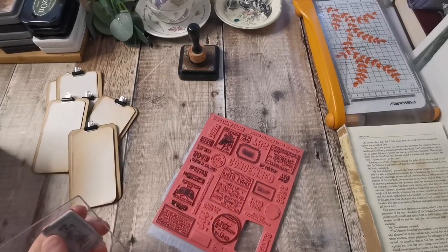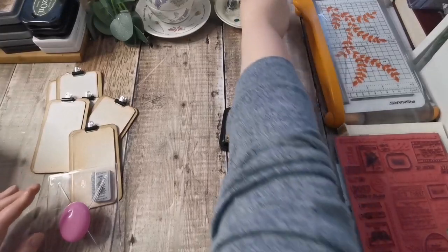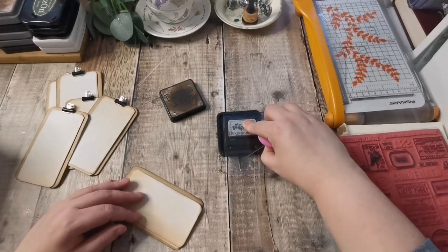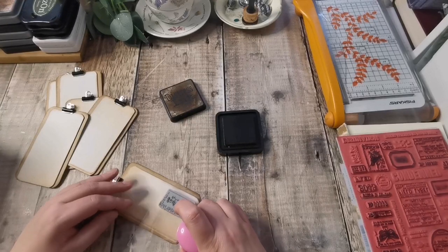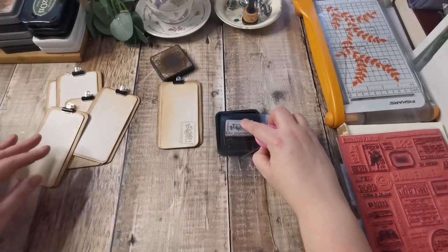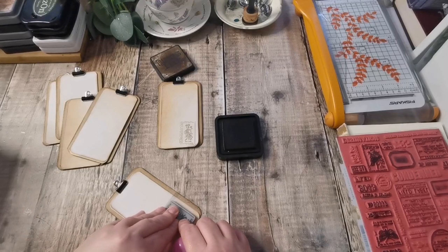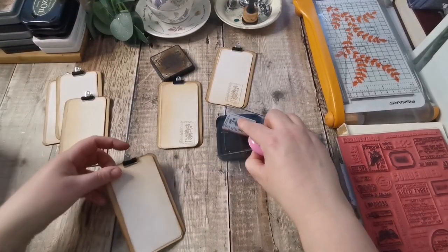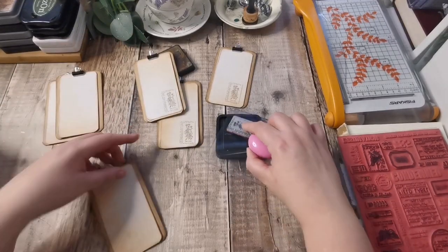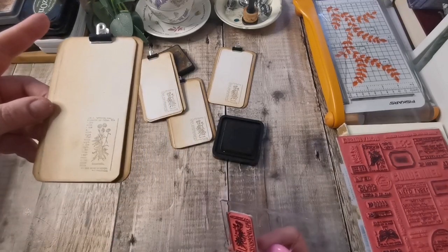That's a bit weird, isn't it? I could put it there, couldn't I? And just go like that. Yeah, we'll do that. Right, I'm just going to do it with the distress ink because I don't want it, you know, OTT. Just want it more subtle. I think that's what I'm looking for. Oh, I love it. That colour's so nice. Yeah, look, it really looks like sepia, doesn't it, on that actual paper.